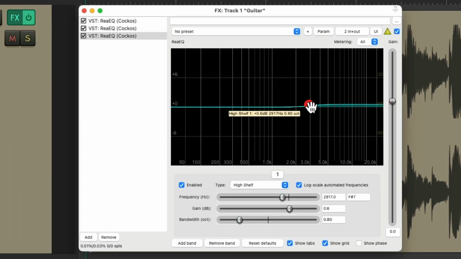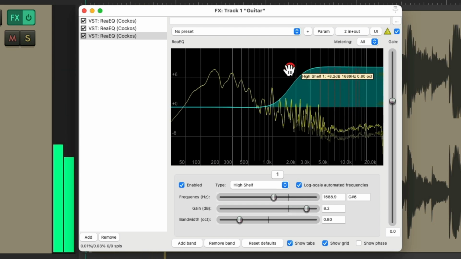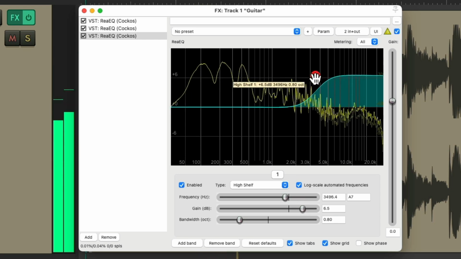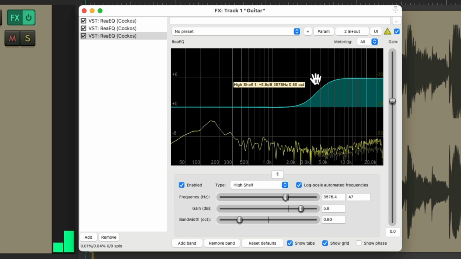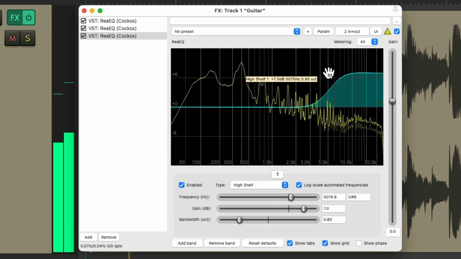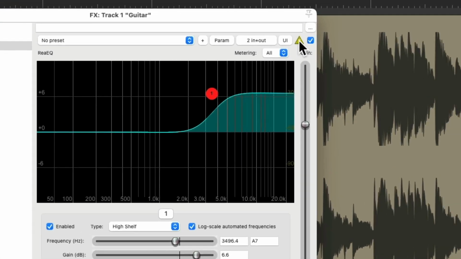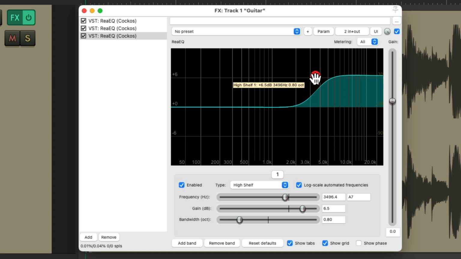If we're not boosting anything, we're not going to hear anything. So if we really want to focus in on the sound of the strings, we can find it here. Then turn this off by clicking on it and adjust how much we want to boost.